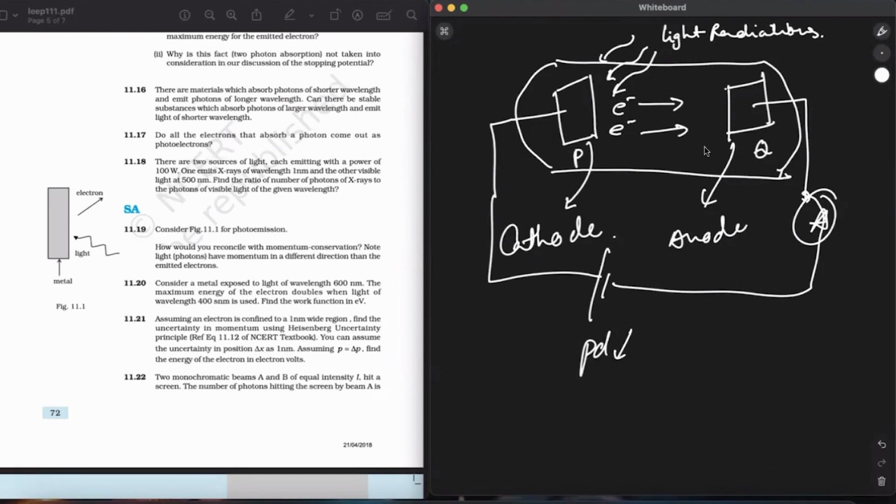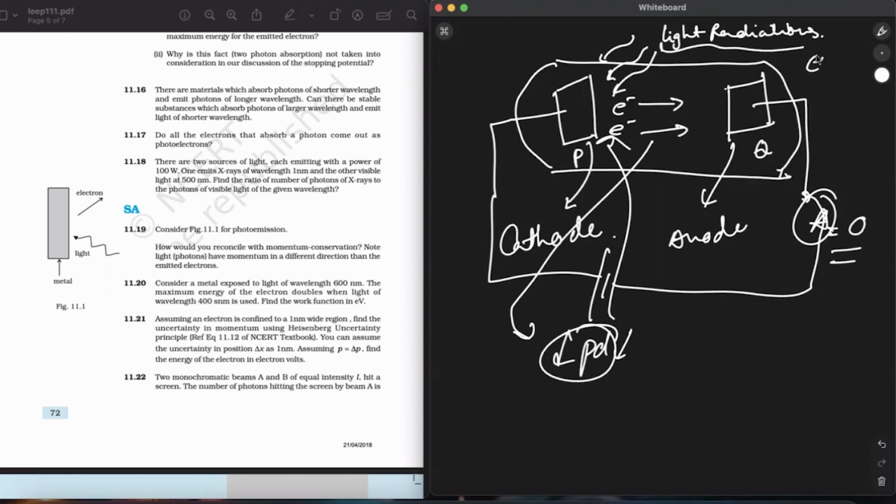So what happens is they increase the potential difference to see how many electrons are coming out, because the flow of electrons develops current. They vary the potential difference till the current through this ammeter reaches the value of zero. For this potential difference, they calculate how many electrons must be coming out. By the light radiation, by the energy method, you know the formula already, you can calculate how many electrons should be coming out theoretically. So they find out that the theoretical number is way more than the actual electrons that are coming out.